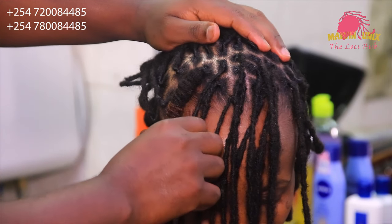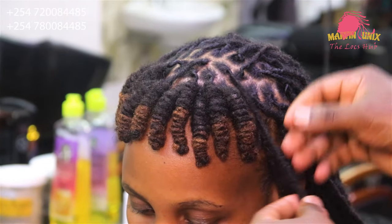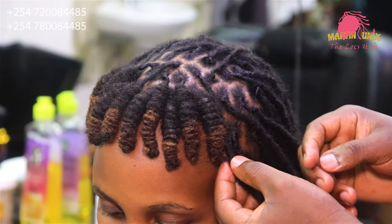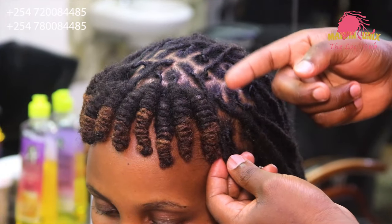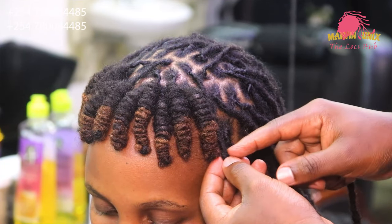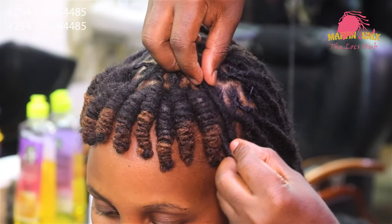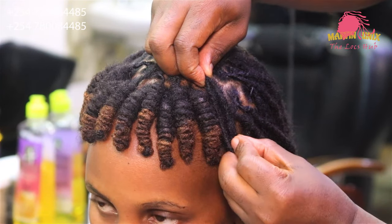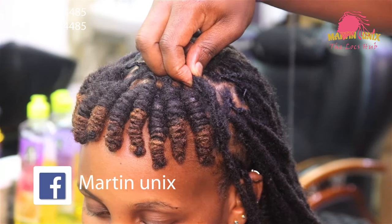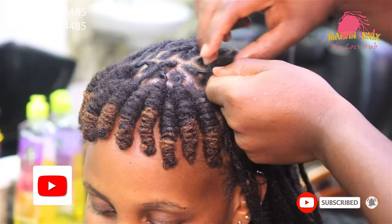Just let it lie low on the crown area. Just for the sake of our beginners, we did the first one and now I'm going to show you the remaining one. So let's do this one all together. Identify the length of your lock knot bang. In this case, the length of my lock knot bang is at this level. Just fold your lock strand at that level. After folding your strand to a certain level, identify the length of the lock knot and put a mark by starting your lock knot at that level.